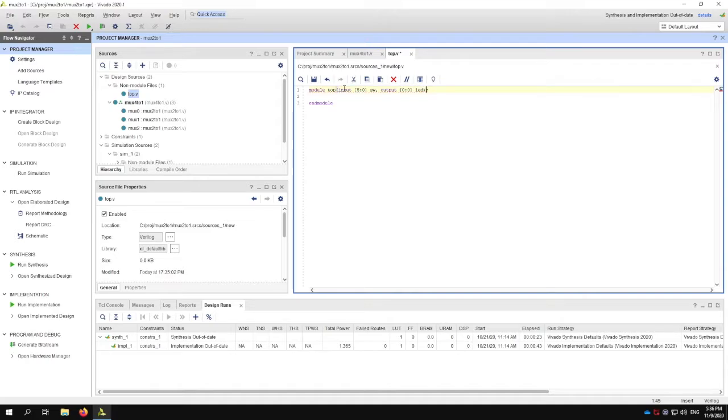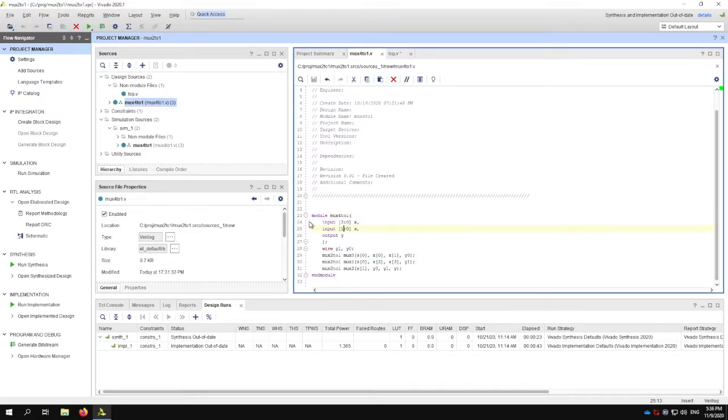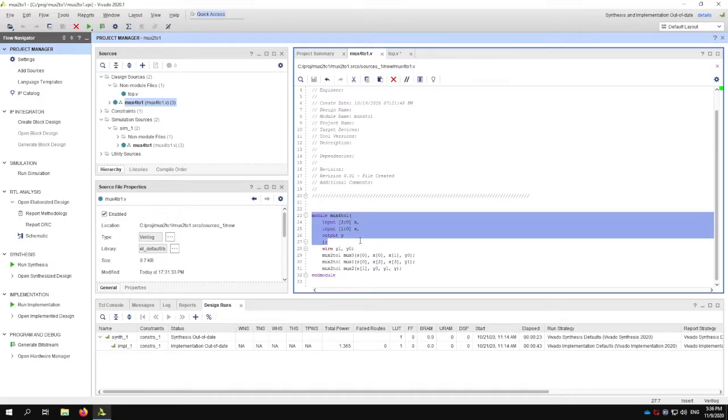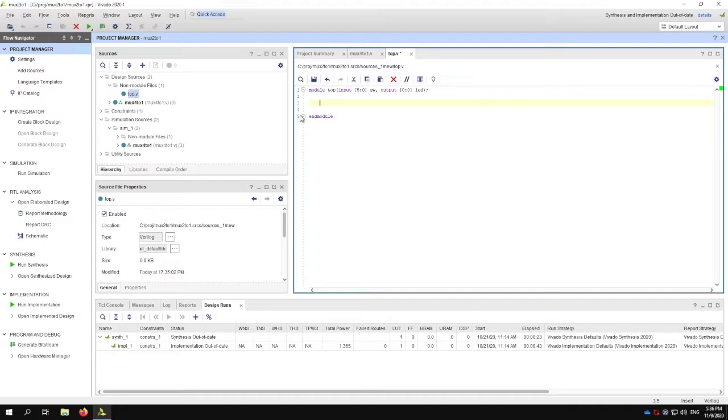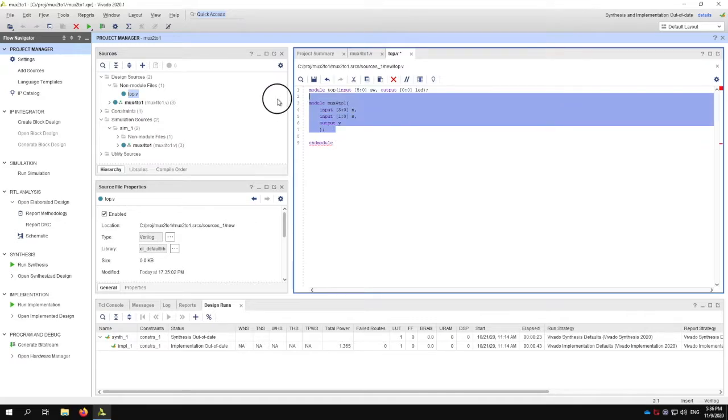LED. And the only thing I'm going to do in the module, its only purpose here, is to instantiate my 4 to 1 MUX. So what I like to do is take the whole module declaration with all the port declaration, so all the top level signals from my 4 to 1 MUX, and usually I just paste it in here and block comment it.